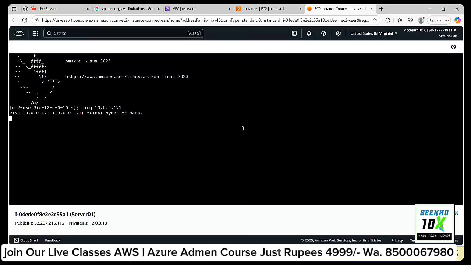Ping is a command to check the connectivity. I will say Control C. You can see here 45 packets have been transmitted, 0 packets received, 100% packet loss. It means that my communication is not established to 13.0.0.172. Why? Because we have not created any peering communication.